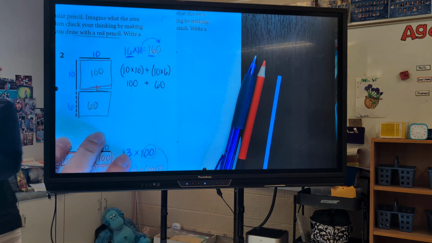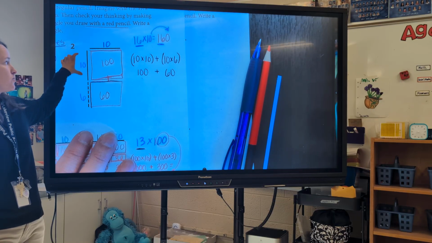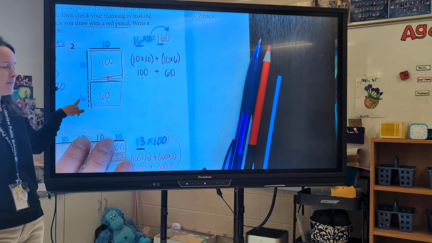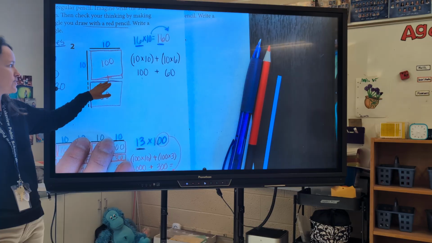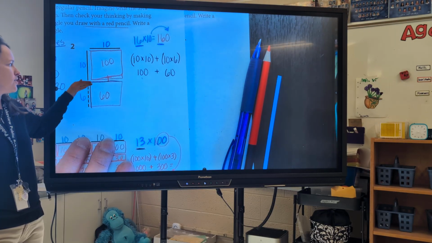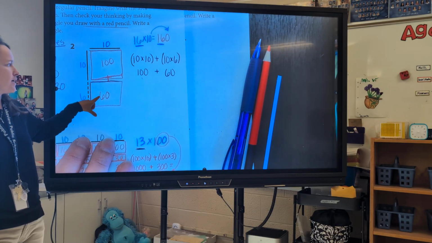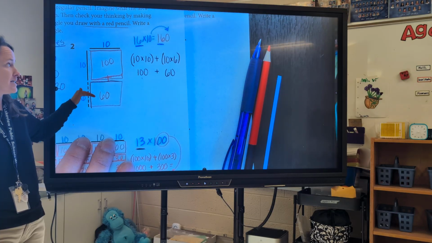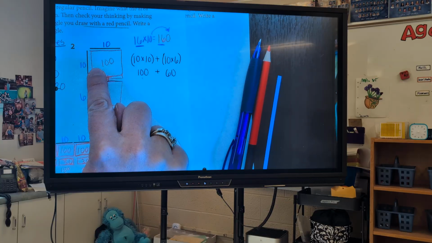So if you got a square, which would be a mat because you're multiplying 10 times 10 to get 100, that would be correct. Thumbs up. If you got a smaller rectangle here because it's the length of 10 still, but on this side you don't have a 10, you only have a 6. So you're envisioning 6 strips, which you may have drawn, and you get a rectangle of 60 because 6 tens is 60.